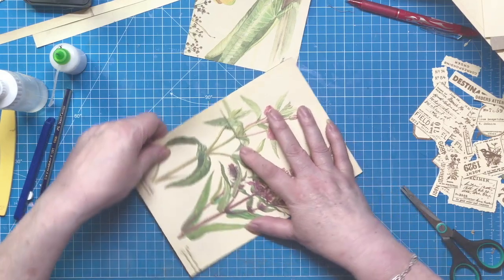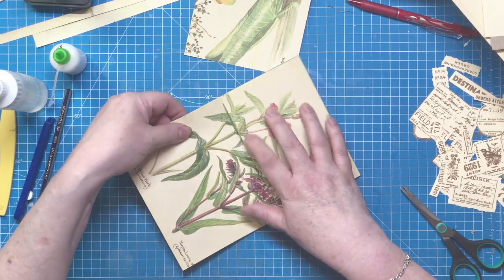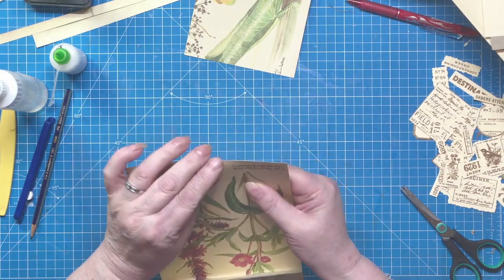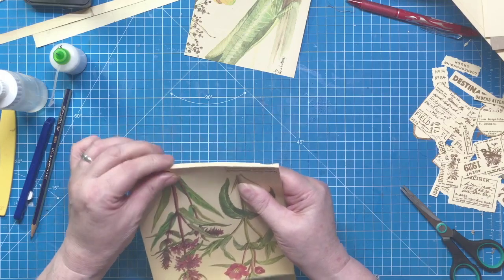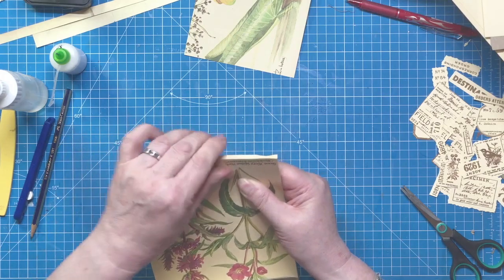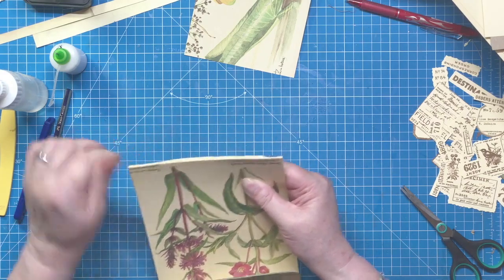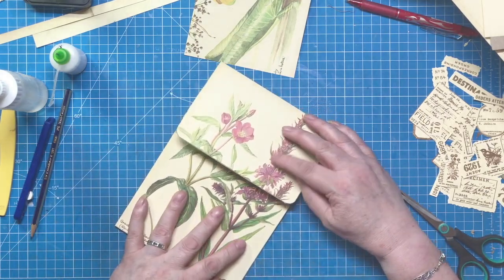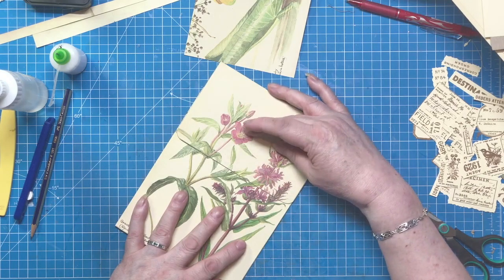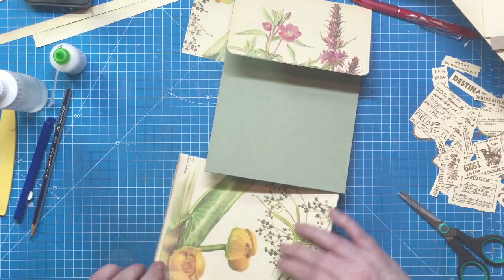So, I need to cut that off. Well, I can do the same thing again, actually. I can just fold it over. So that's where it's going. So let's just fold this over there. Lovely. So just need to glue that in place. There. Yeah, I'm quite happy. Looks quite good. Looks as good as I can get it, is all I can tell you.